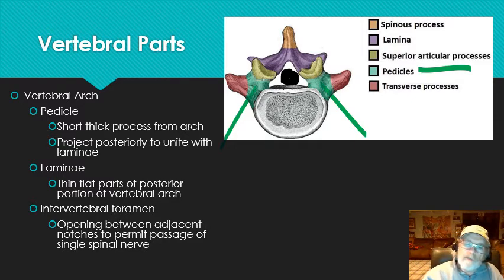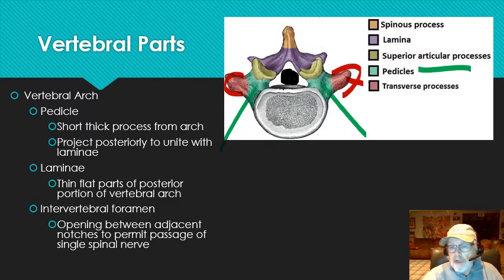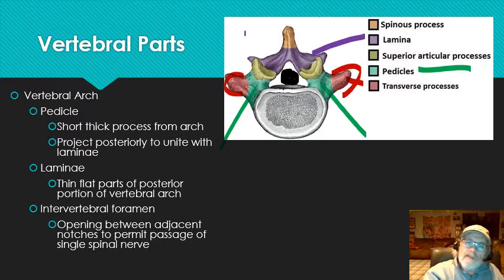Next to the pedicle, I have this part right here, which is called the transverse process. We talked about that before in the thoracic vertebrae. That's where part of that little tubercle on the rib will attach to the transverse process. Purple out here is the lamina. That's the outer portion of that archway. And then in the back, I have my spinous process, which is this area in here.